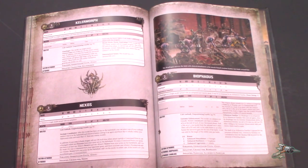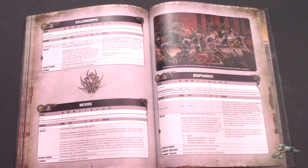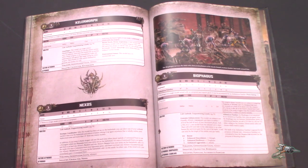So this model can target enemy characters, so he gets to snipe characters. And every time this model hits an enemy with a pistol weapon, it can make another additional hit roll against that target using the same weapon. So potentially have, what was that, 6, 12? Potentially have 12 shots. Yes. 12 hits, right? Yeah. And so I would say probably you're going to get 10. Yeah, that sounds about right. By math, that's the way it should work out. 10 hits at strength 4 with minus 1 on most characters at 2 flat damage is really good.